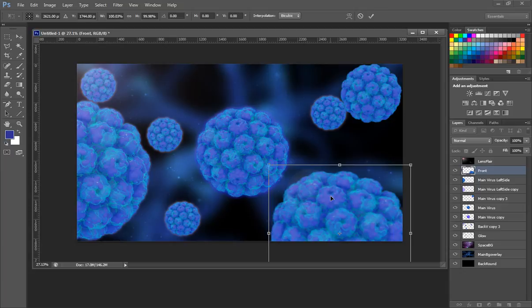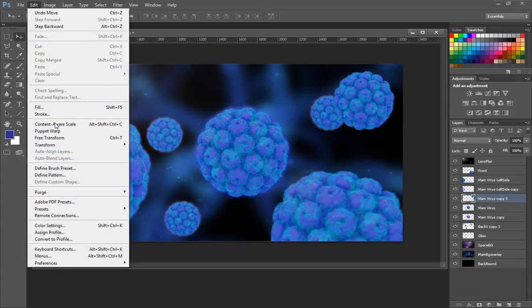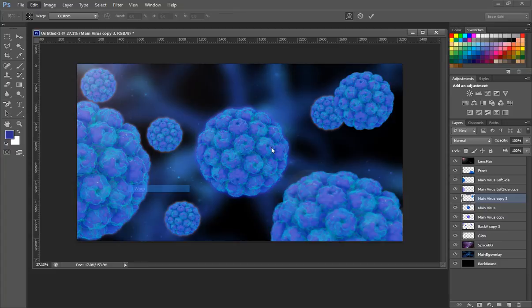Okay. Just so that everything's not so uniform and basically perfect. And I'll do this for the main virus copy 3 as well. Almost like whenever it moves, it's sort of going to be like gelatin.